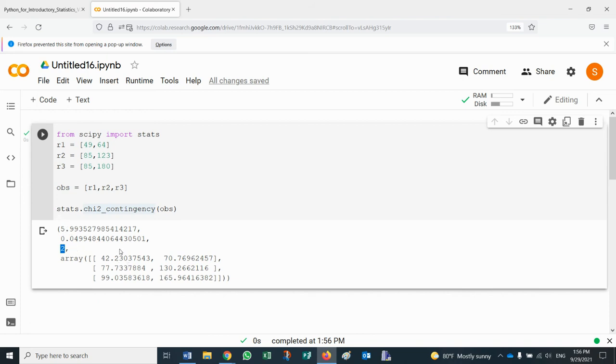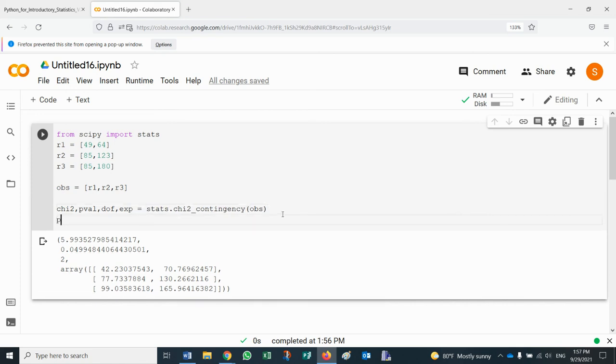So in order to remember this, we could do it this way. The first one is the chi-square test statistic. The second one is the p-value, p-val. The third one is the degrees of freedom. And the last one is the expected values. Now, if we do it this way and print one at a time, then we'd know exactly what is what.